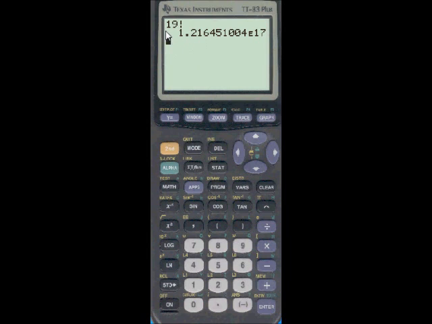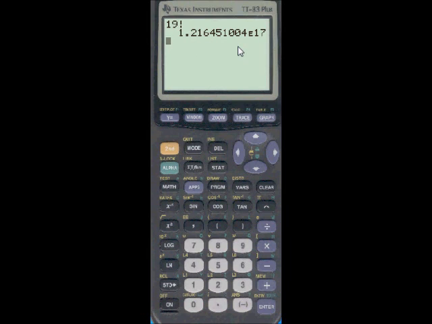Well, your 19 factorial is so enormous, your calculator cannot handle showing this information to you except in scientific notation. This 1.21641510004 exponent 17, actually that's 17 zeros out there. You move this decimal over 17 positions to come up with just an approximation. But you're being asked to do that 19 divided by 17. How are you going to do this if you don't even have the right number here?